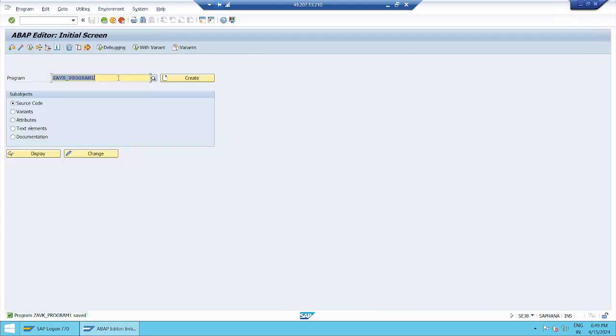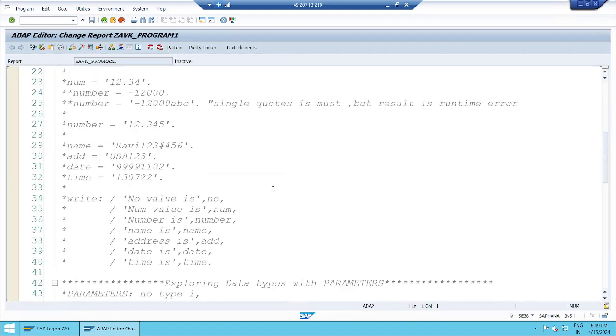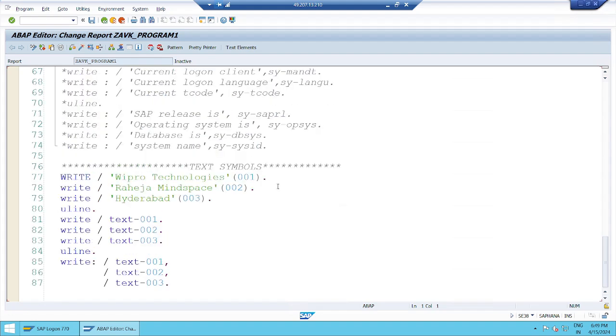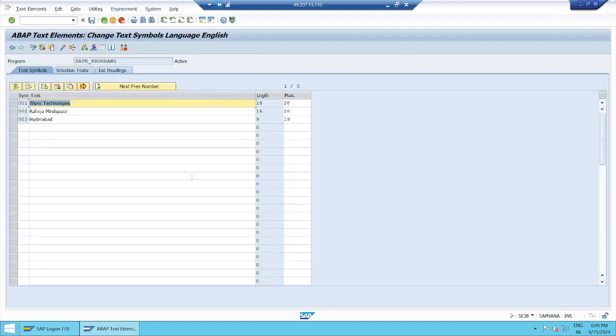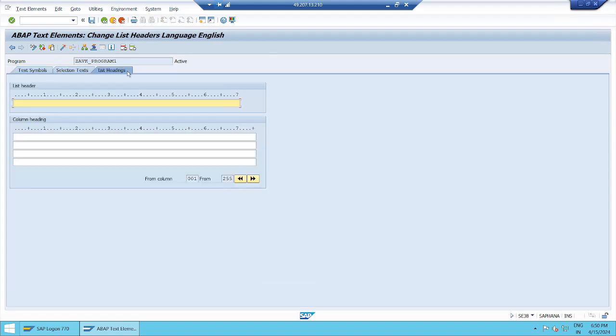Suppose if you go back to the program, this is your program, right? So first you go back to our normal status. Once you double click on this, it will take you to, look at the title, ABAP text elements: change text elements, language English. The program name is given here, then text symbols, selection text, as well as list heading. So this list heading I will introduce while discussing list formats.